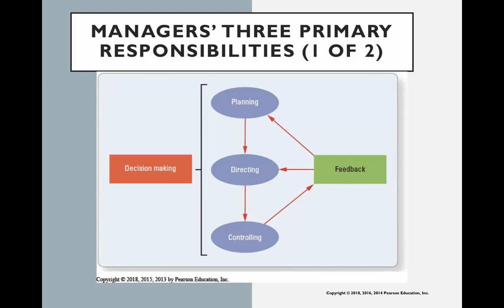Next, this middle phase is directing. And that's what I think a lot of us kind of picture when we think of a manager. Supervising our employees, making sure whatever we're doing is getting done correctly. We're servicing our customers, getting our product in from the vendors, getting it out to the customers, collecting the money, etc. So directing the day-to-day activities, I think that one is pretty much self-explanatory. We understand what directing people is, what happens in that situation.